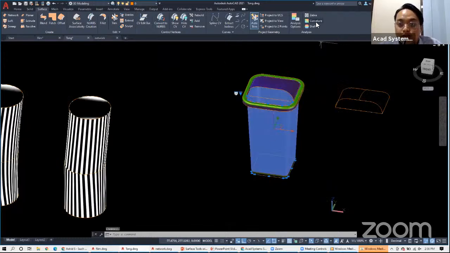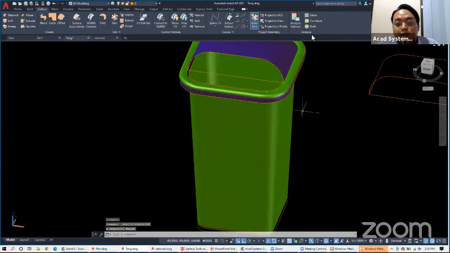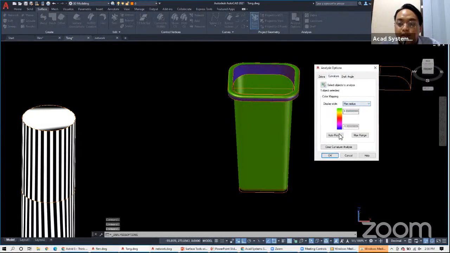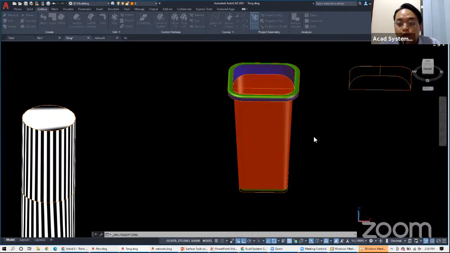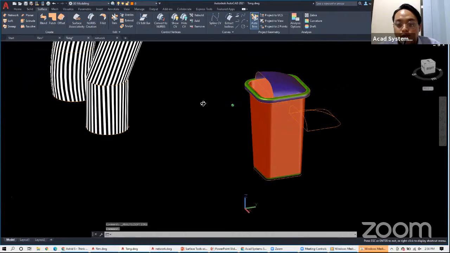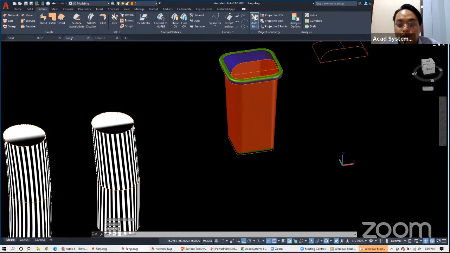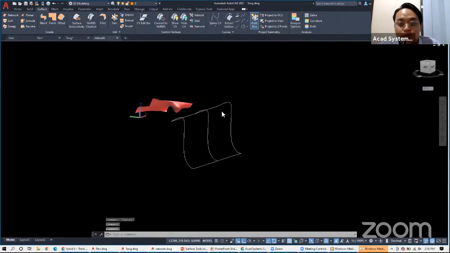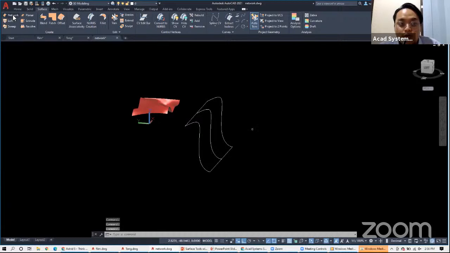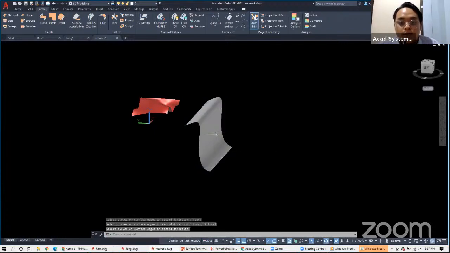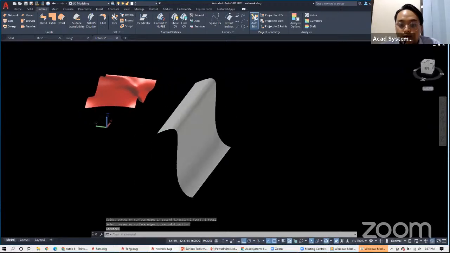And the other one is the curvature. We can just click on this. You can see that this one only has one color. This is because we can also specify the auto range or the mean. This model is only a simple cube like this, so it doesn't have that curvature analysis. But for this one, what I'm going to do is create a network surface. So click the first direction, and then the second direction, enter. I create this network surface.